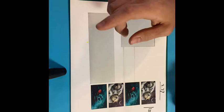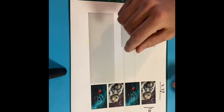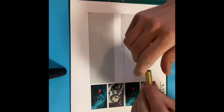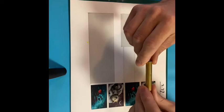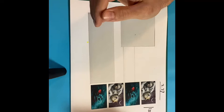I just copy and paste my images right into Microsoft Word, and then I go into the formatting screen and I size the length to 2.27 inches and the width to 1.33 inches. Now, this is slightly oversized relative to the tube, and I do that to ensure that I get most of the image on there, and anything that's left over, I just trim off. That's the easiest way I've found to do it.